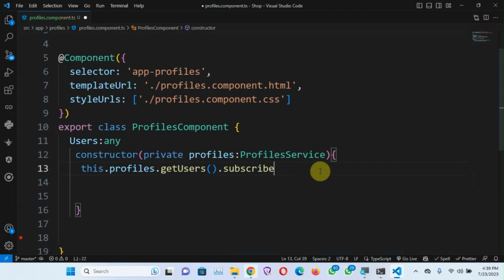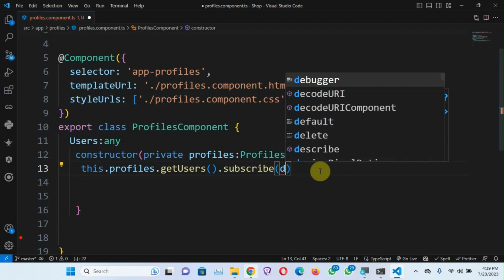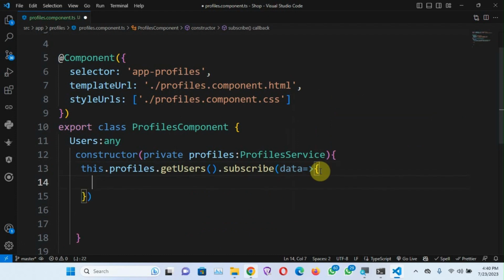Every time you get an observable, you need to subscribe to it. So dot subscribe. This is just like writing the normal for each loop in JavaScript. Here I'm going to put a variable, let's say data, then write the arrow function. I'm going to assign this data that I'll be getting from the endpoint to this users variable.